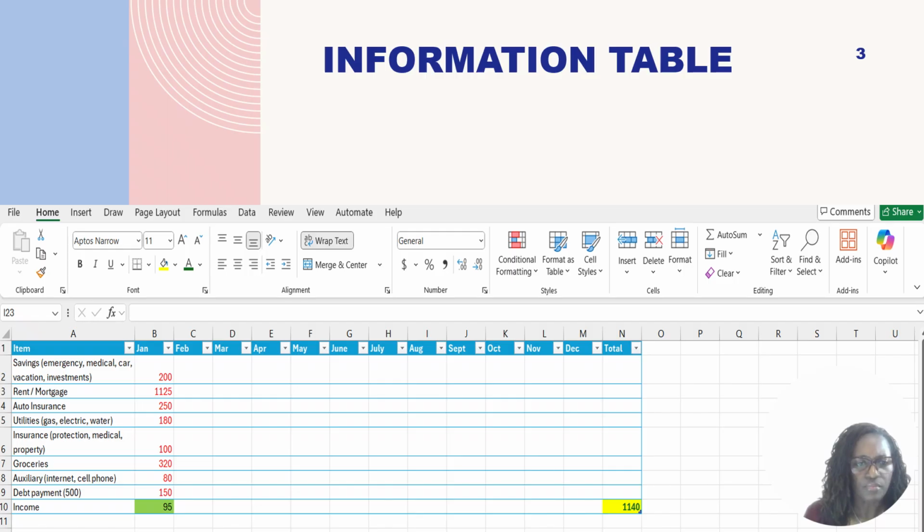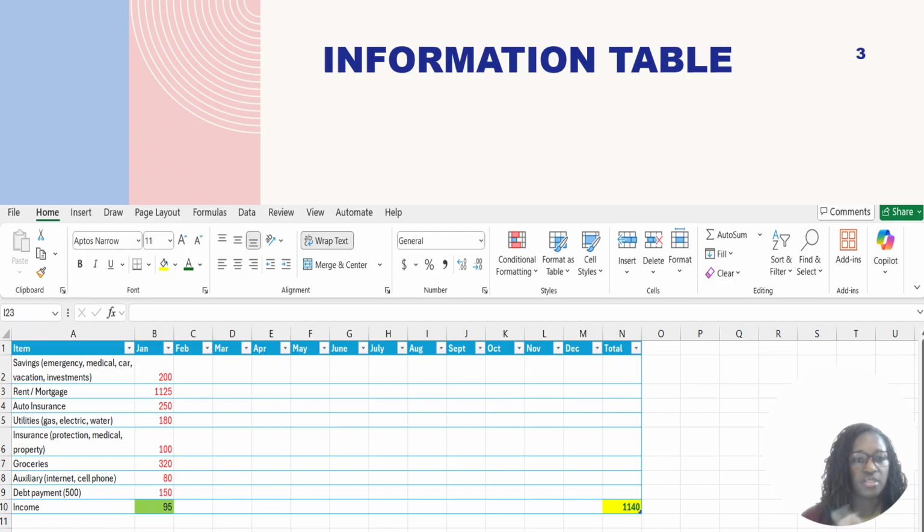Now, what I did not mention is that the income I'm using for this specific lesson is a monthly income of $2,500. Of course, that may not be you, but I'm just using a figure for a sample to show you exactly how to set up your budget plan that is specific to your needs. So we have savings 200, rent or mortgage, whichever category you fall under.